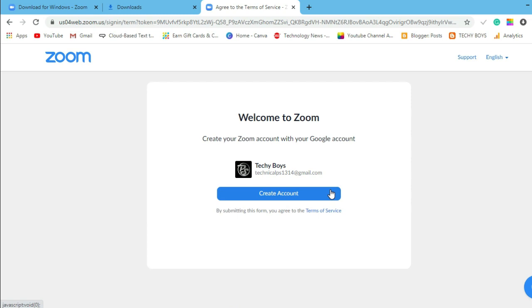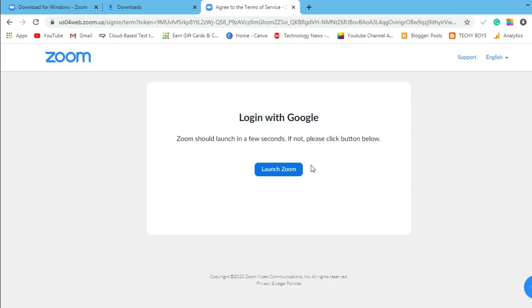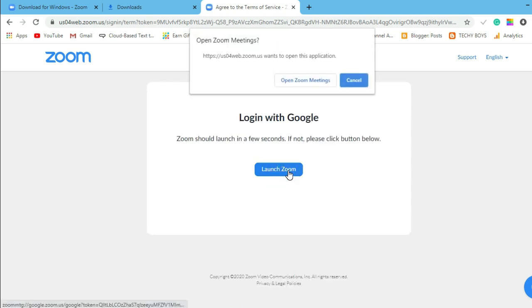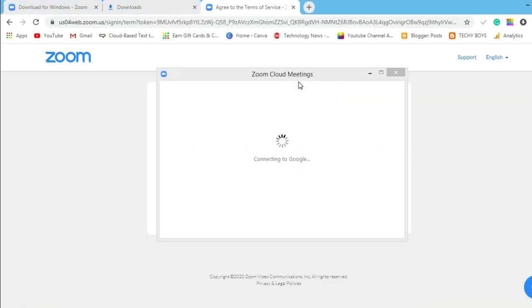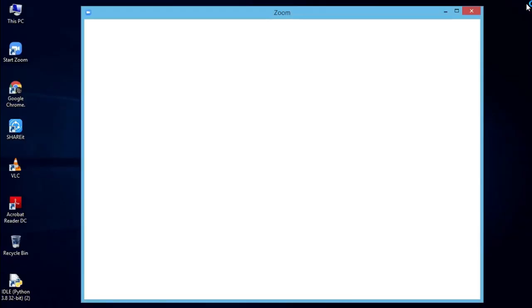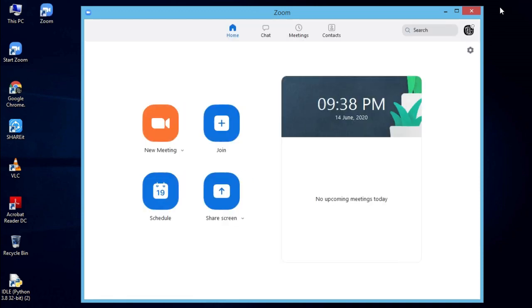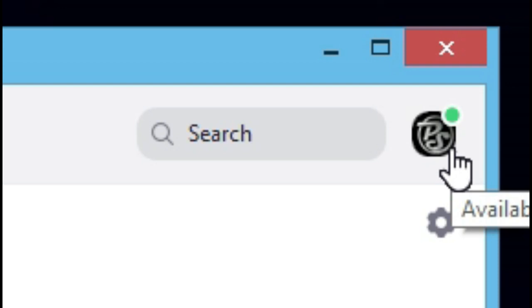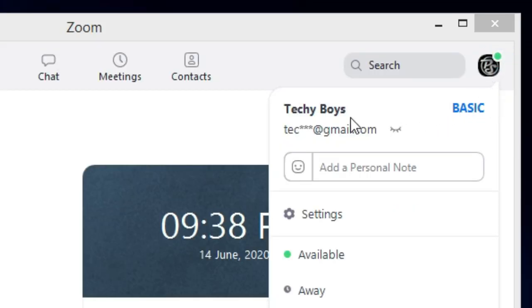Click on Create an account. Click on Launch Zoom and open a Zoom meeting. Now you can see my account is created with my Google ID.